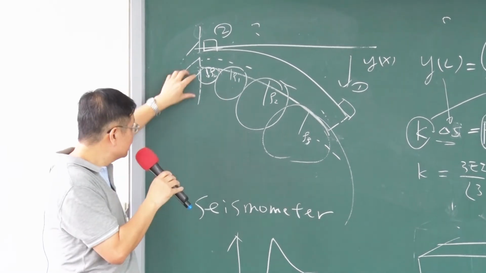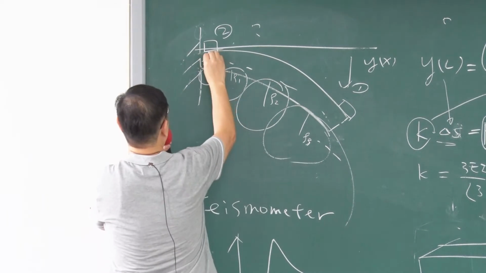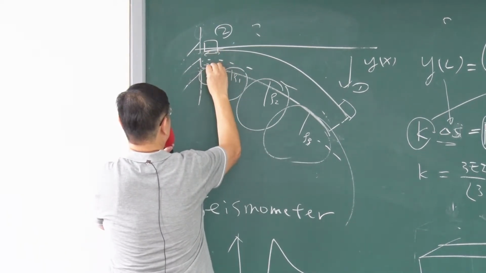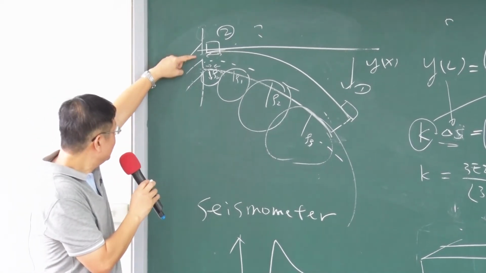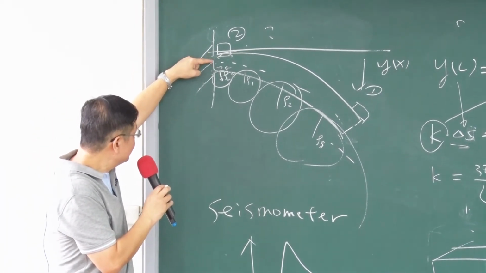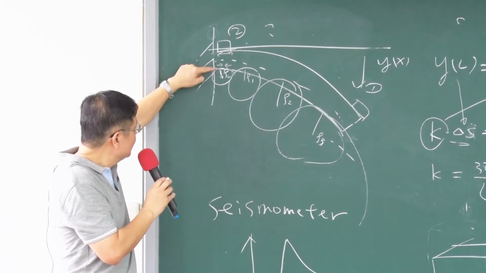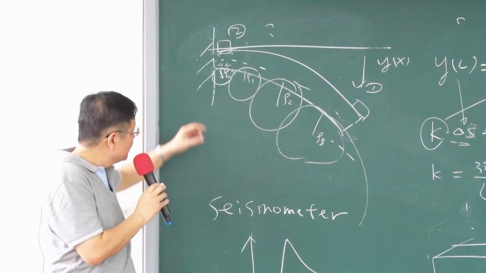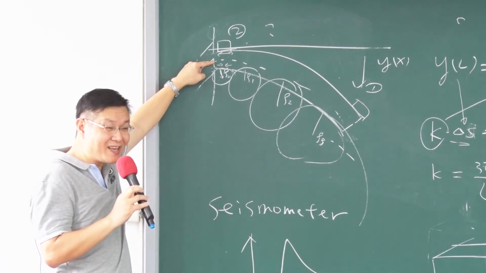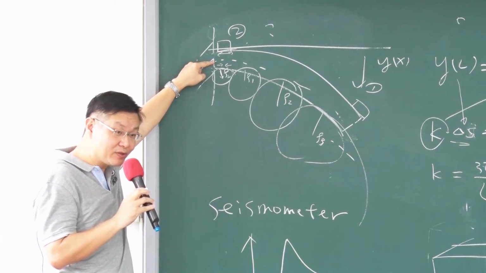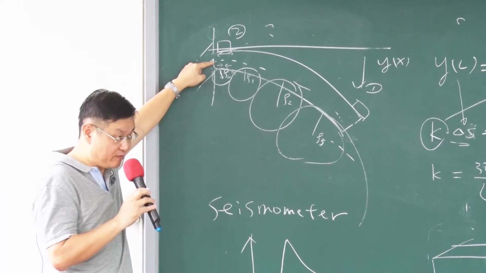right? So consider we have a curvature like this. The top material will be extended, the bottom material will be compressed, right? So across the beam, the top is in tension, an extension, and the bottom is in compression. So somewhere between the top and the bottom, there will be a surface without any extension or compression, right? This surface we call the neutral surface.